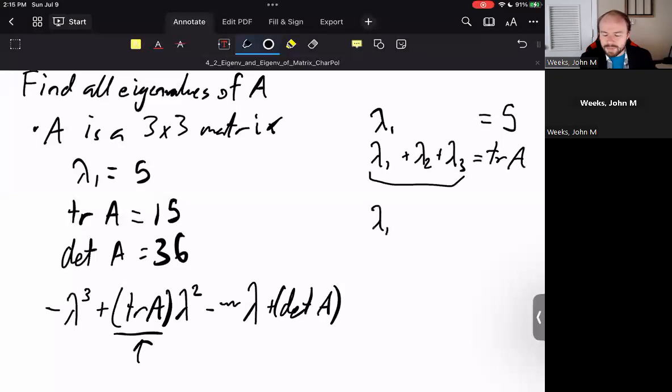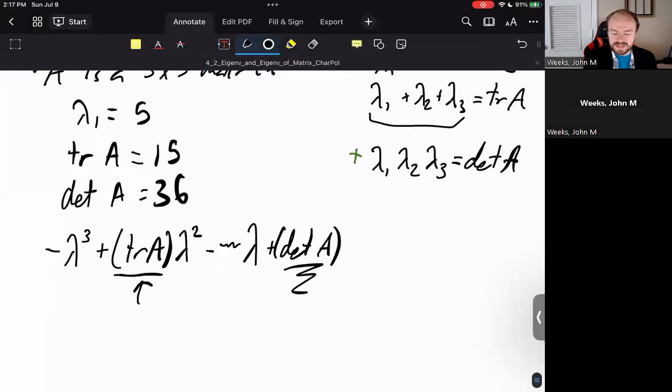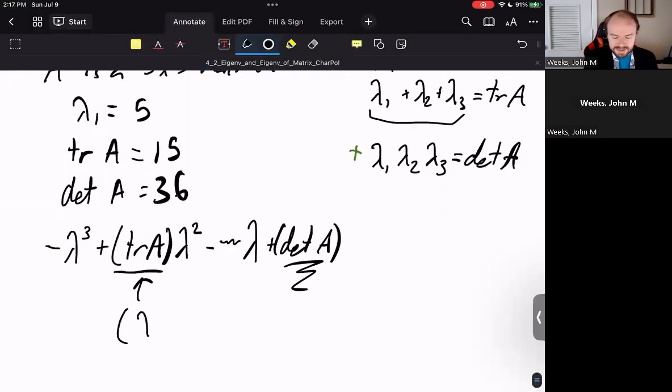And then we're going to have that the product, lambda 1, lambda 2, lambda 3, is equal to the determinant of A, rather the constant coefficient here. Now, this one, I believe, might actually have a negative in it. I didn't include that in my notes here, so this might be worth checking. Let me go ahead and do that real quick. All right, it does end up being positive. And the reason for this that is pretty interesting to me at least, is that we could write this polynomial, once it's all factored out, as lambda times the first value that we get, lambda times 1, lambda times 2, lambda times 3.